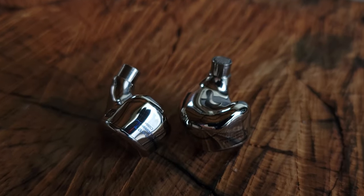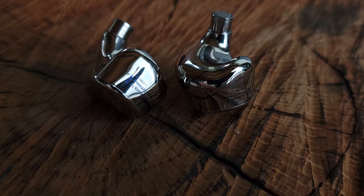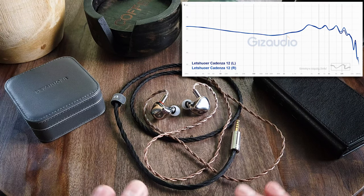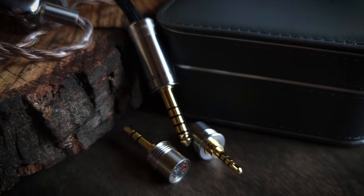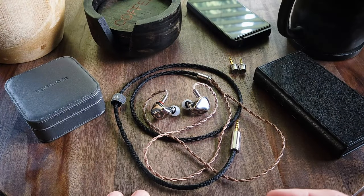As you move up into the mid-bass and lower mids, there's a little extra mid-bass and lower mid presence that gives you extra warmth and body. But that transition from bass to mids is managed superbly — no bass bleed or muddiness at all. The mid-bass and lower mid texture and detail are excellent, so you get all the benefits of the added weight and richness to vocals and instruments without any loss of detail or clarity. Moving into the mids, instruments and vocals sound very natural, very detailed, and completely resolved. Note decay is thorough and complete, and combined with the lower mid warmth, notes sound full-bodied, weighty, and have really good density, detail, and clarity.